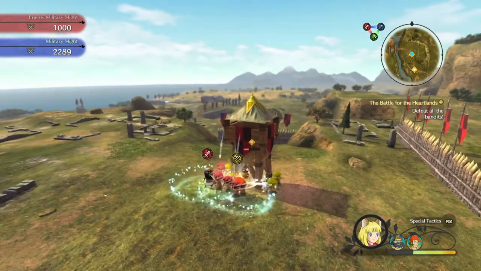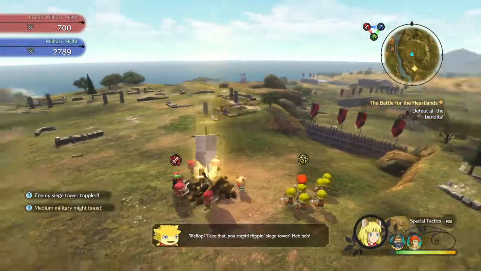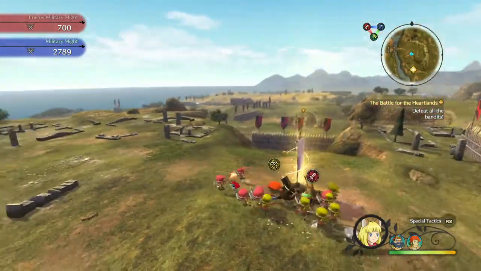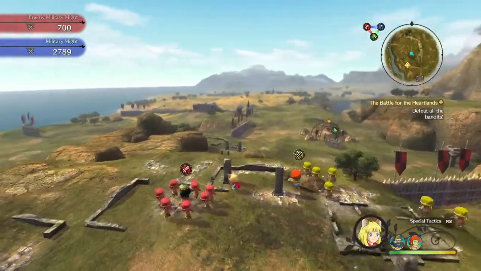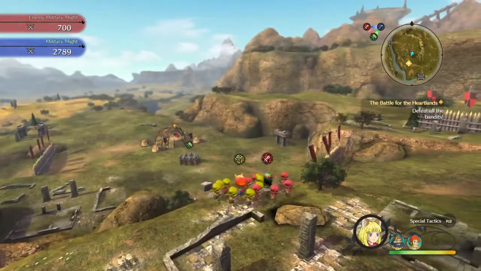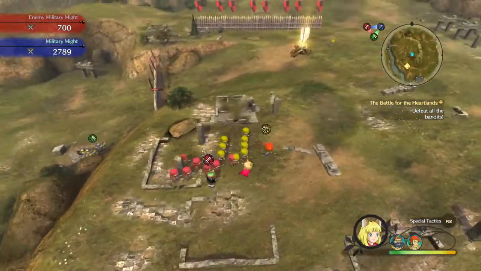Okay. Oh, what? Take that, stupid flippin' siege tower. What is this? Do I get to... Alright, where are we going? Wait, hold on. Oh, we have to go around. Oh, we have to defeat the gate. Okay, that makes sense.